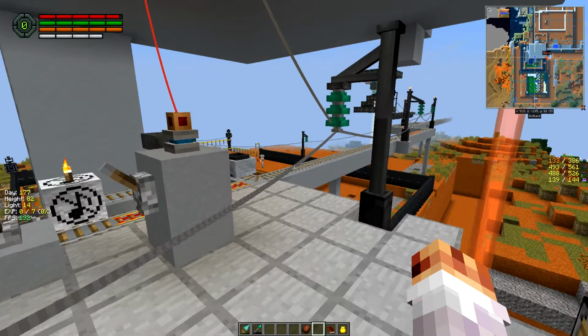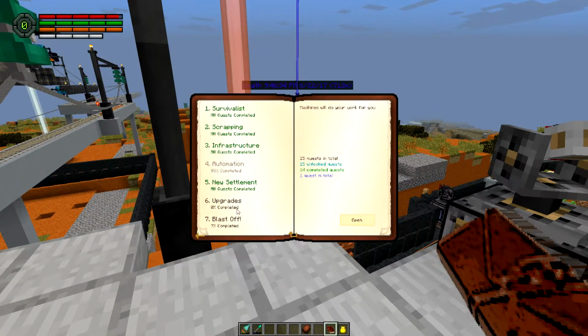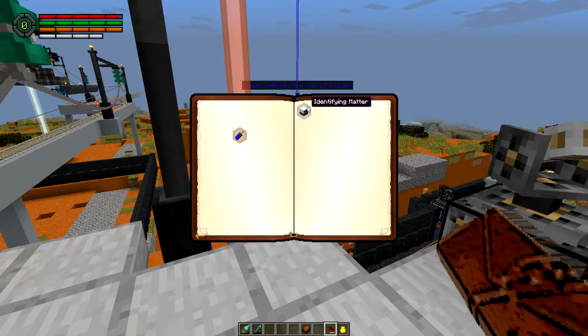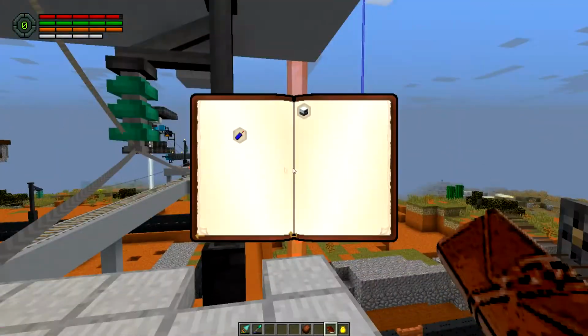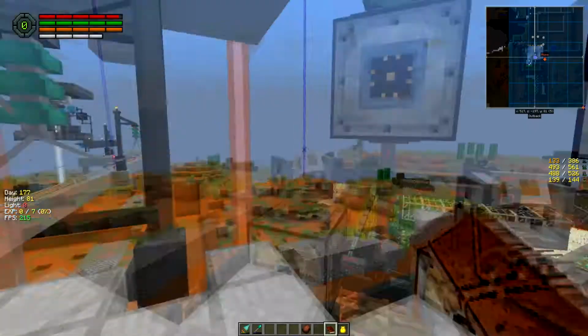Well, I guess we could start the upgrade quests, huh? What's this? I have to craft utility drop. Okay.